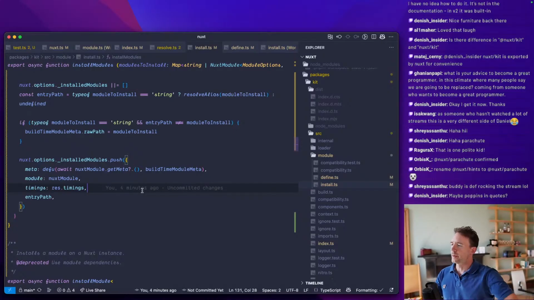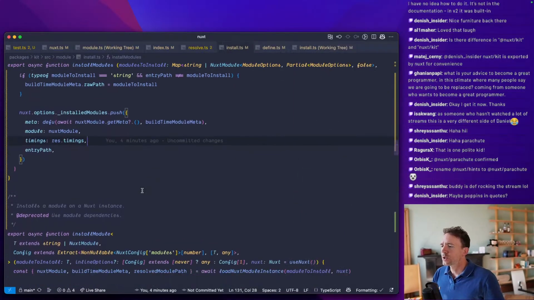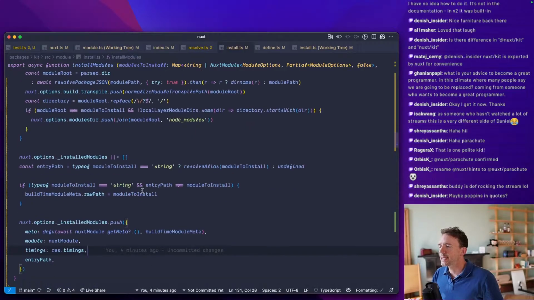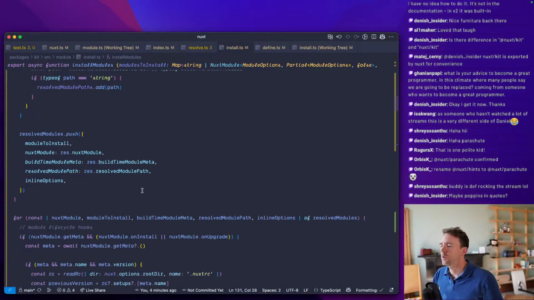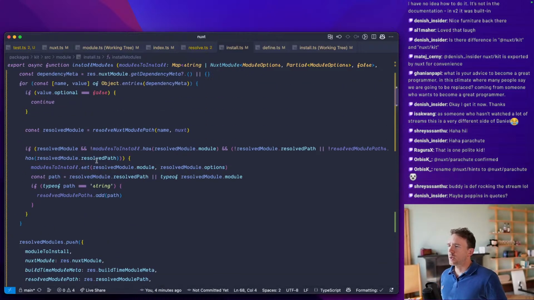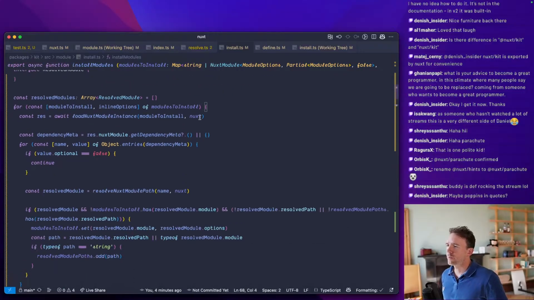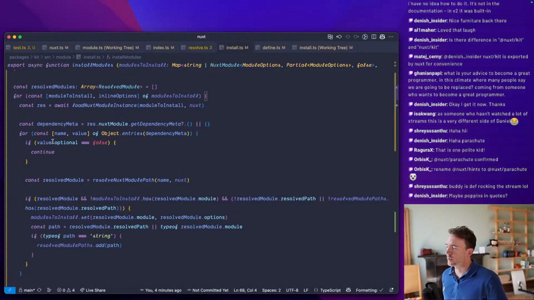So this, we're going to have to majorly refactor this later on. Okay, but what we do is we have this resolved modules, and we need to take out, we're just at this point looking for the dependency metadata and whether there's anything else to install.